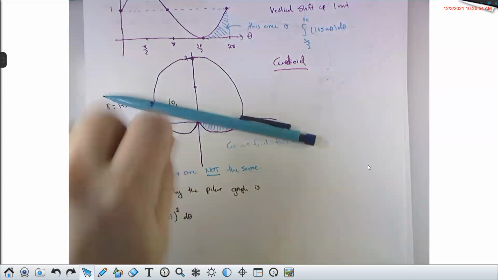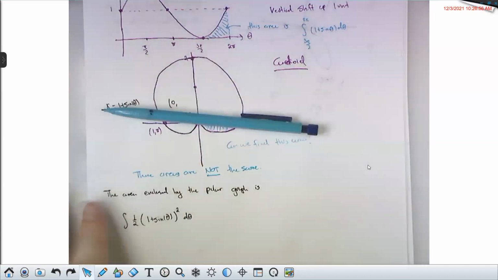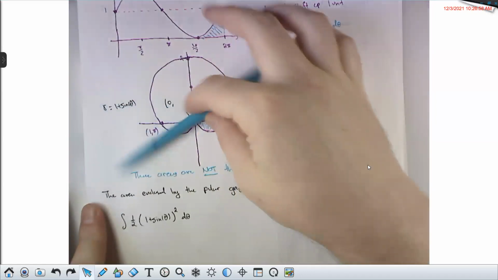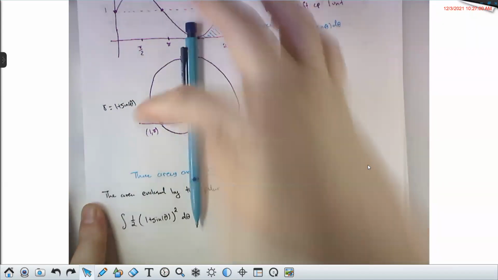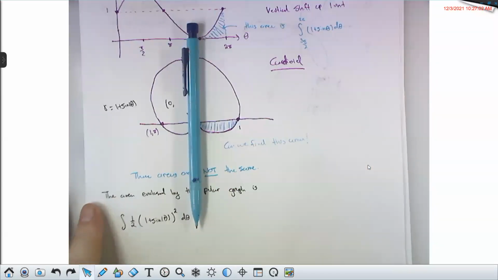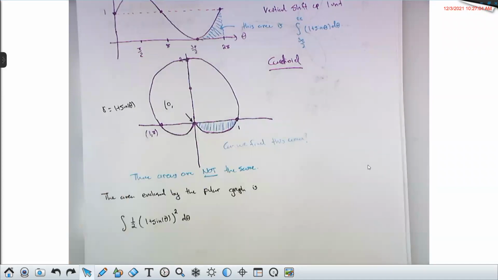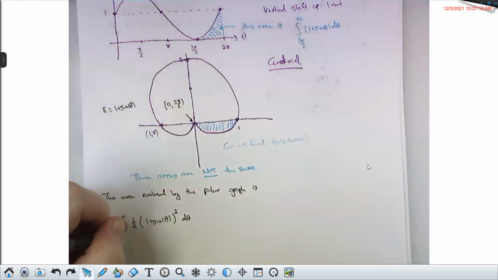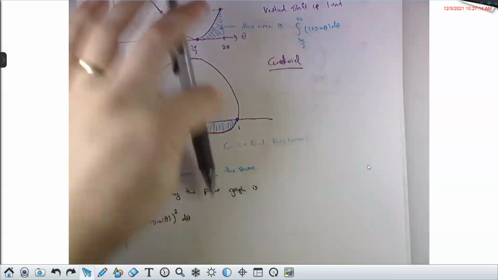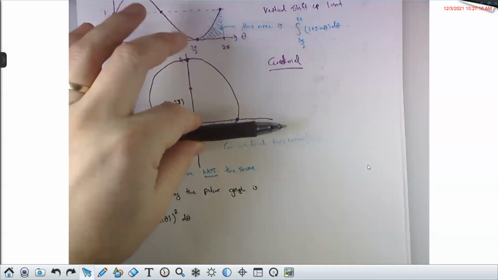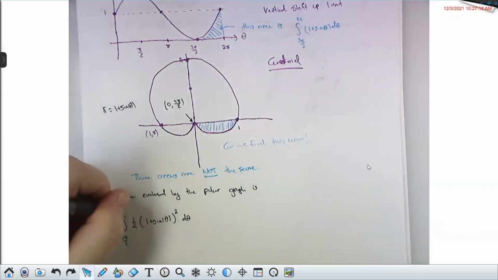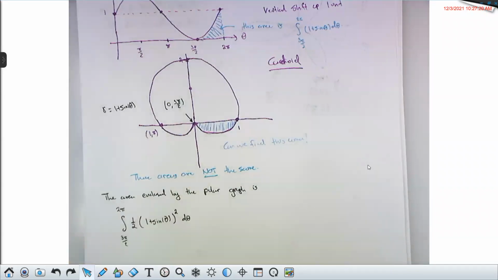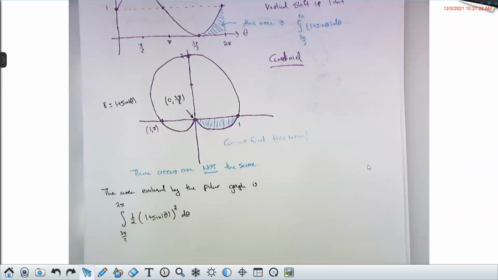You guys are too young for this meme, but they just keep spinning all the way around to here. This is when it retreated into the origin. Yeah, 3 pi over 2. So alpha, we're going to integrate from 3 pi over 2, and then we kept spinning, spinning, spinning. We arrived here at 2 pi. So that is the integral which will give me this area.